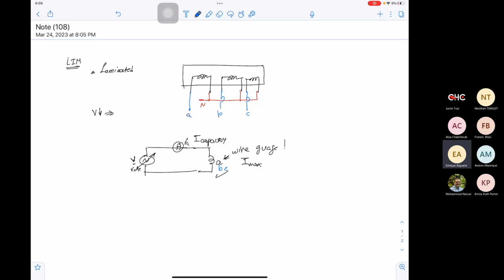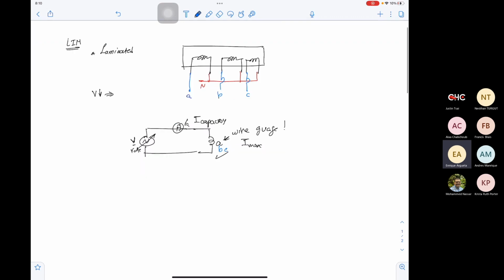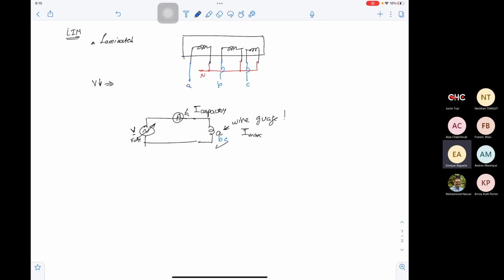I was also wondering what would be an option for low voltage applications, because we're also working on an inverter, although it's still not fully ready. So we wanted to test both the LIM and the inverter in parallel. A different team will work on the LIM. But we don't have any low voltage source. Do you have a low voltage variable source in your lab that can supply a variable AC? Yeah, but they're very low power output, if I remember well. I think it would be in the range of maybe 50 watts or 100 watts tops.